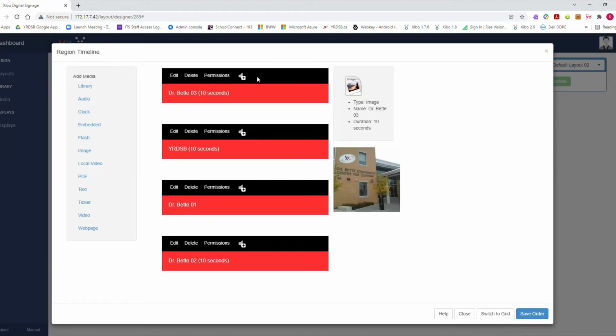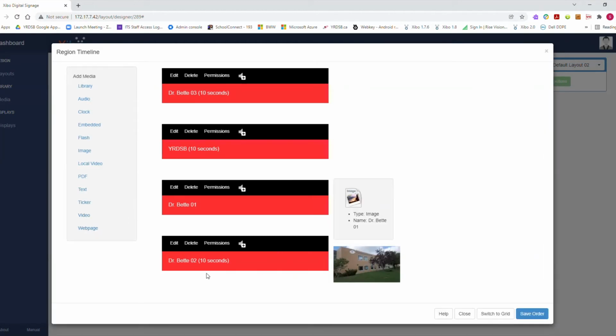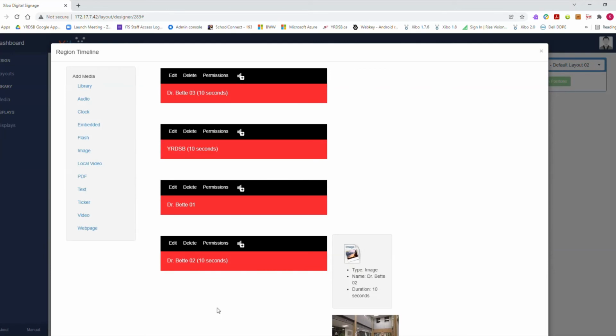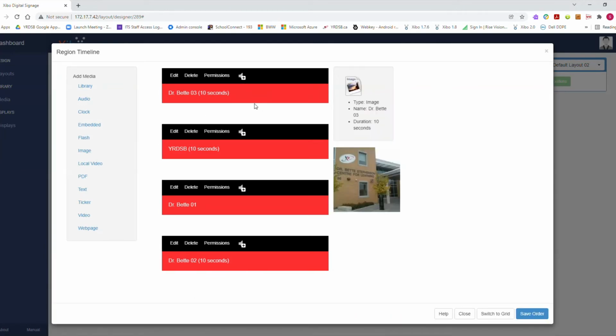And you don't need to only have pictures. If you want, you can add a video next to that one, and after that, you can add text there. So you can have multiple items. But always remember that when you have multiple items, you have to mention the duration. Then only the system knows how long that particular item needs to be shown when you play that layout. If you have only one item, duration is not important.